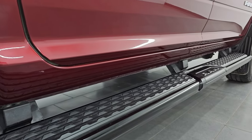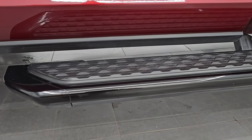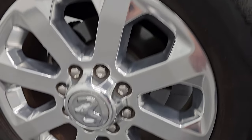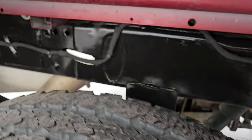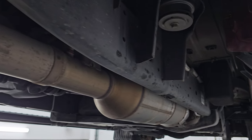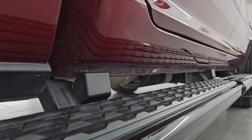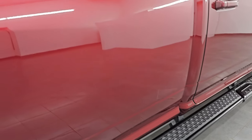If this video helps you make that buying decision, let your salesman know that you saw the video was helpful and that Brett sent you. You get the nice black factory wheel-to-wheel side steps. Back wheel is in excellent condition on the passenger side — no scuffs or scrapes, and the back tires have just as much tread as the front tires. Frame and underbody are in really nice condition.